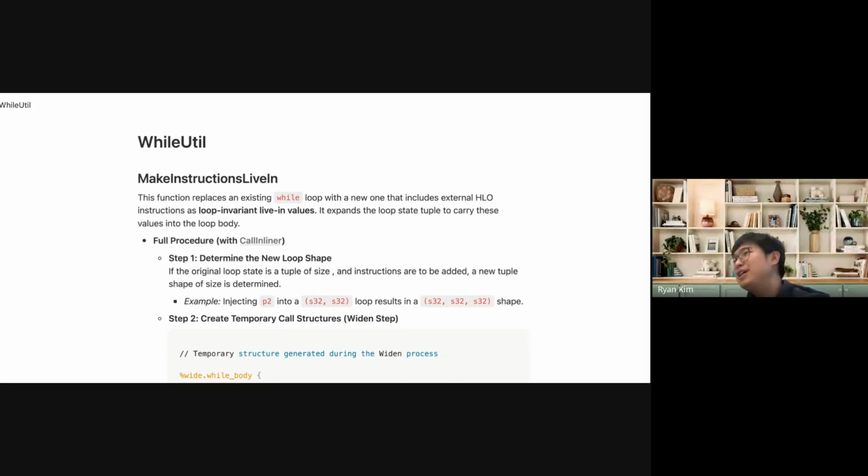So WhileUtil has actually 4 functions, but one function is not here, but it's very intuitive. The one function that I don't cover in this section is if you want to create a count-based loop, the only way to create a loop-based instruction is from a while instruction, which is kind of acceptable or linear. If you have a lower bound, upper bound, and a generator, then it's going to give you a while instruction with this count-based form.